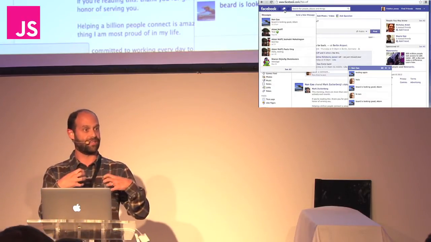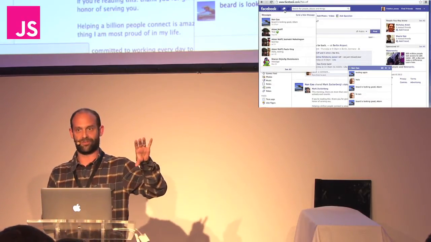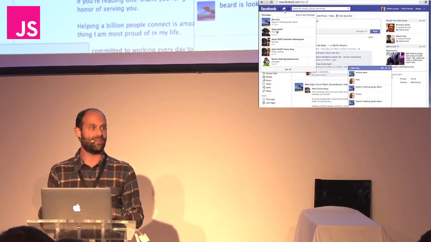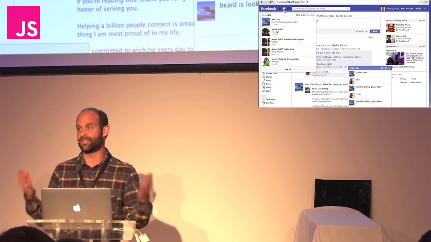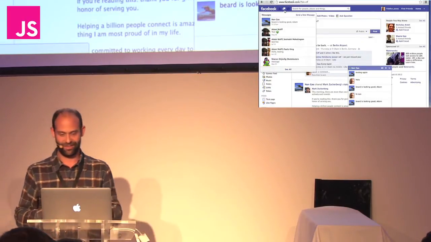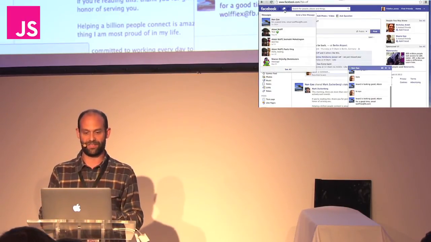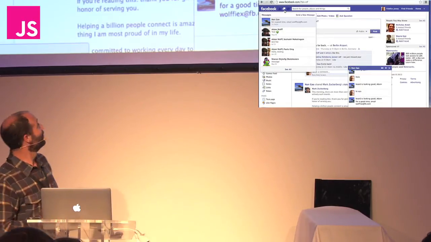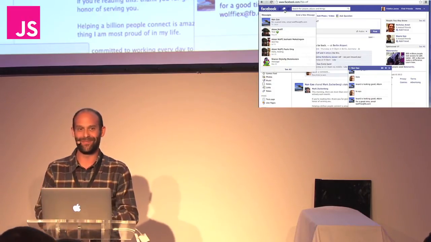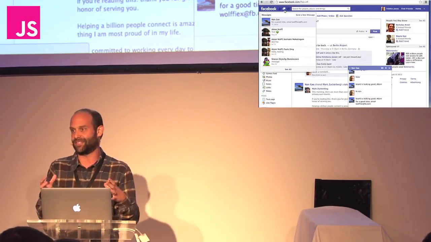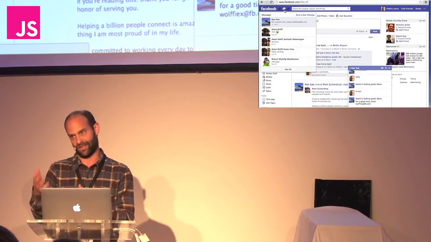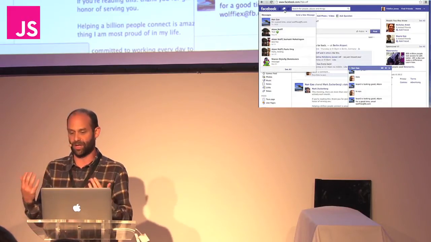But we didn't merge the front end of these applications. So the jewel was controlled by one set of client code, and the chat window was controlled by another. And they would get out of sync all the time. That was actually the dominant form of angry feedback. So Nan, will you send me another message? Now when Nan sends me another message, you see they appear in both interfaces at the same time. Fundamentally, this was what we had to do. We had to introduce a model for what chat was doing and make it more than just a very simple app. It used to be just something that was all about the UI.